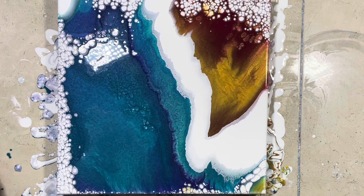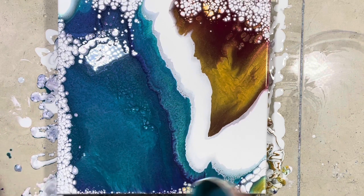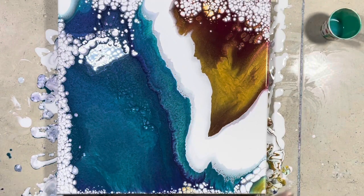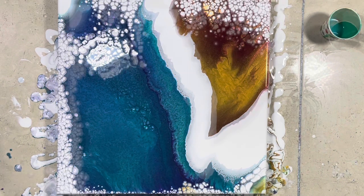All right, I have a little bit of paint left in all of these. I might do some enhancements, but we'll put them aside for right now and let it do its thing. I'll be back in a few.